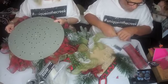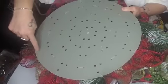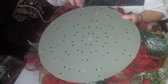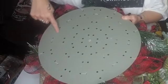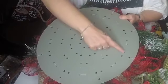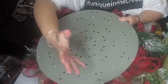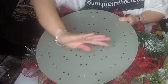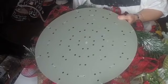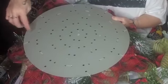Can you zoom in? No. Okay. So I used the outside 8 holes, and that's where I put the buffalo check and a piece of greenery. And then on this set of holes, which is number 4, I used every other one. I didn't put anything in these holes, just because the stuff I am putting in is so full. If you can add more, I would just put maybe a piece of mesh or something in there. But you don't really have to use every single hole for this one, because the centerpiece is going to get quite full once we start adding more and more into it. So I'm just using every other set of holes here.